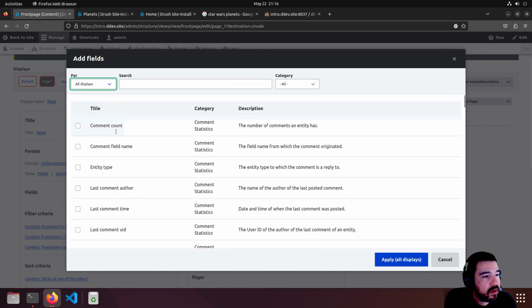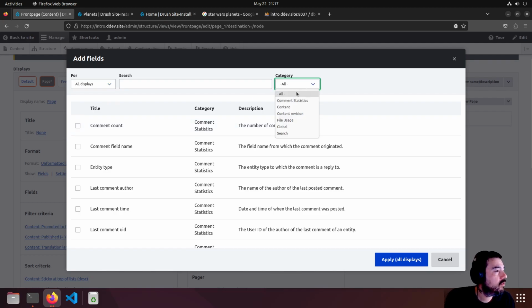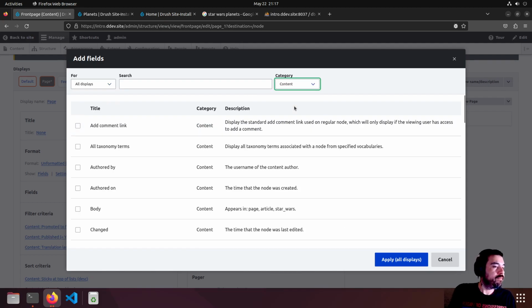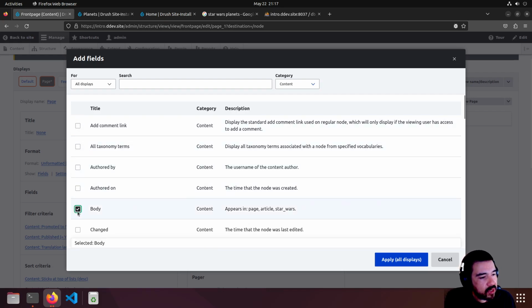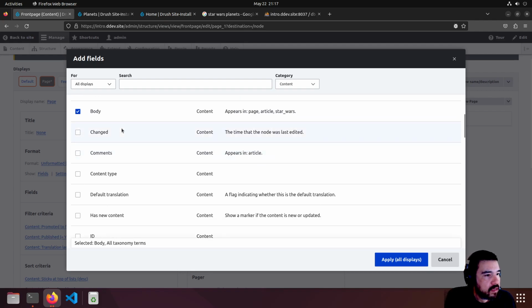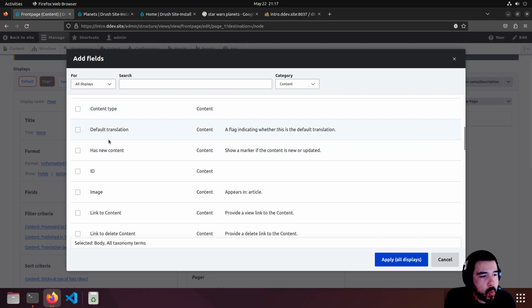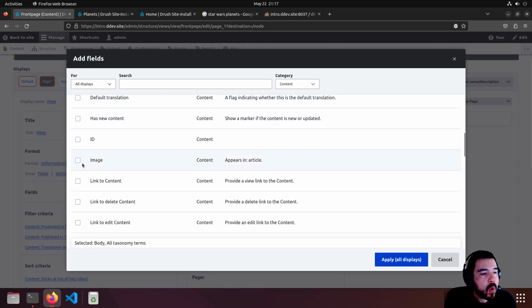But we can filter the category to content. Yes, content. We're going to keep it on content, and we're going to find our fields. We definitely want a body. Let's use all taxonomy terms unless we find something better. Change, no. Comments, no. Content type, no. Image, do you have images?